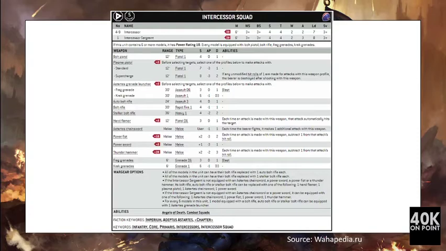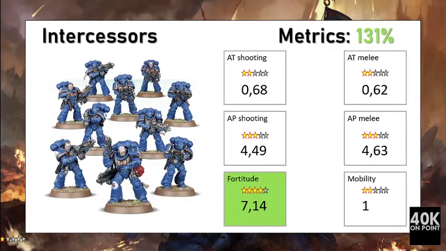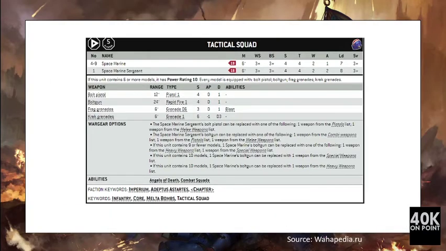In the metrics, they were all armed with the Autobolt rifle, which is an Assault 3, 24-inch, strength 4 weapon, so a lot of bolter type of attacks, and they have the normal Intercessor stat line. Overall they perform extremely well in our metrics, reaching a score of 131%. So they have a good anti-personnel capacity, while their anti-tank is not very good. But that being said, the potential damage output of this unit is better than its defensive cost. So that brings the unit to 131%.